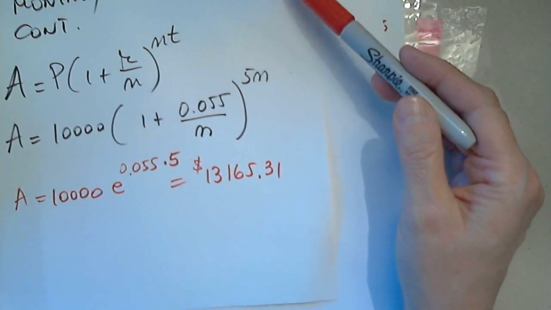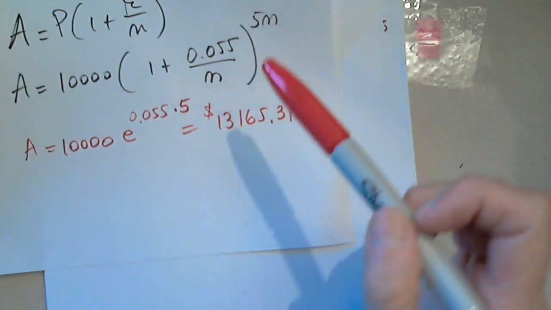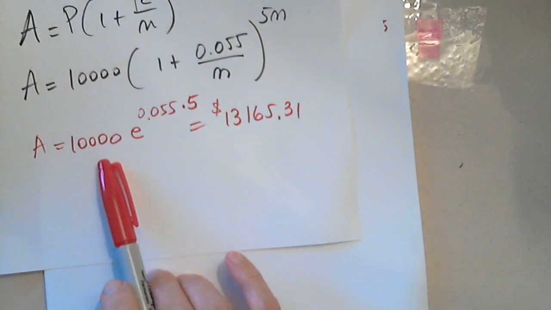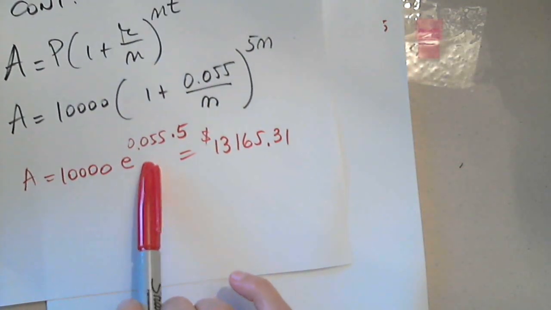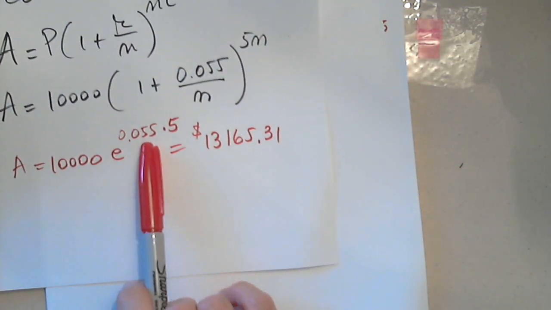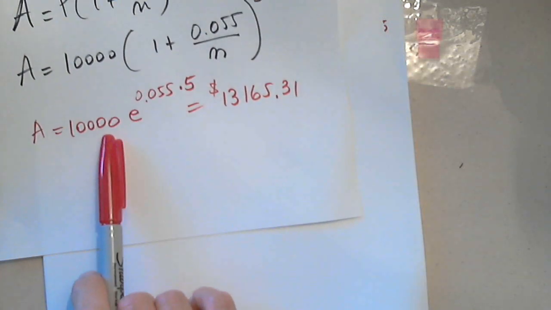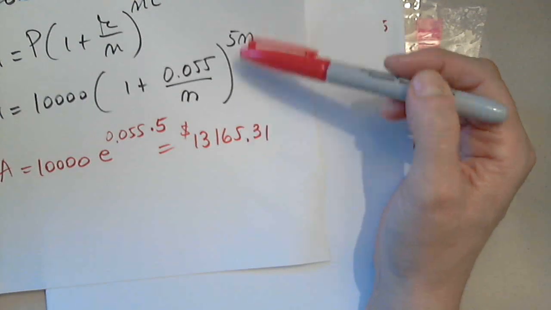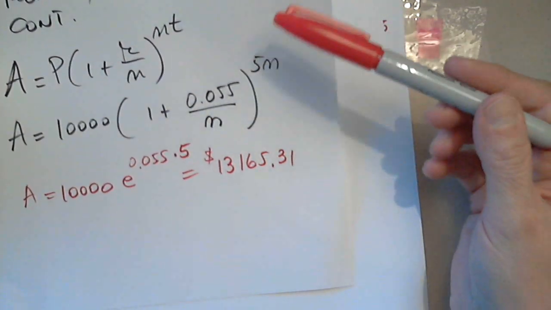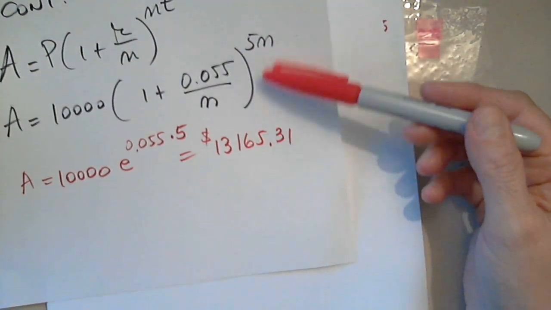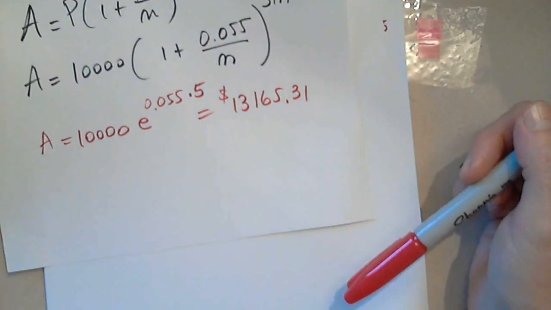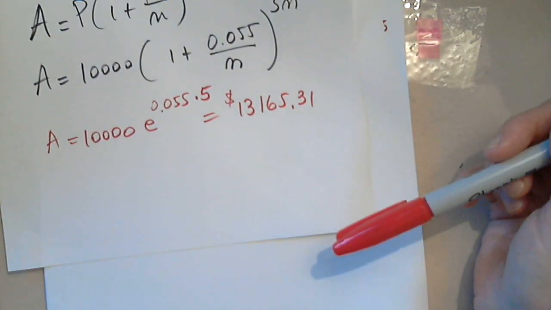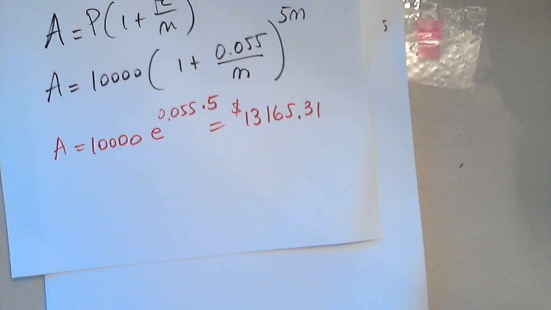So in this particular case, if we look at all these numbers, we realize that in this situation, with 5.5% for 5 years, this is the best option. You can say it's not a big deal, it's not a big difference, but if we put more money in, it will eventually be more of a difference. So this is the best option for this situation.